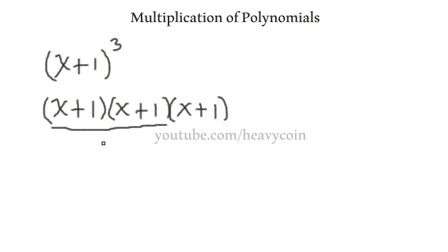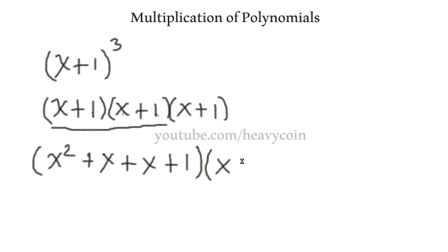Okay? Let's do that. So x times x is x squared. X times 1 is just x. And then we go to the next one. 1 times x is just x. And then 1 times 1 is 1. I'm going to put a parentheses around all of this, and remember we still have this x plus 1 over here. Let's condense this down a little bit, collecting like terms up. We have x squared plus an x and an x, those are like terms, so 2x, and then plus 1.